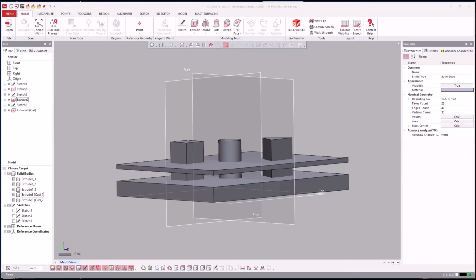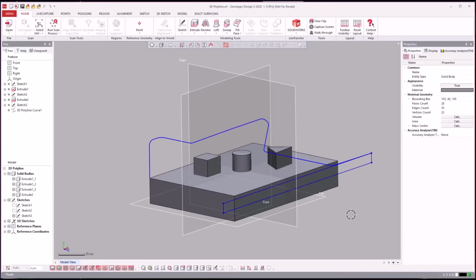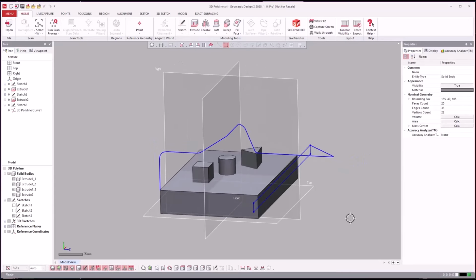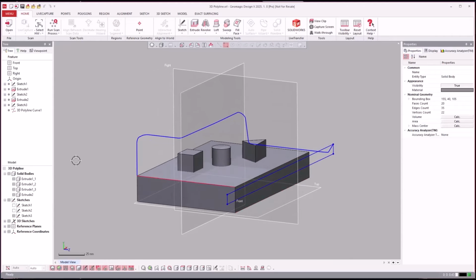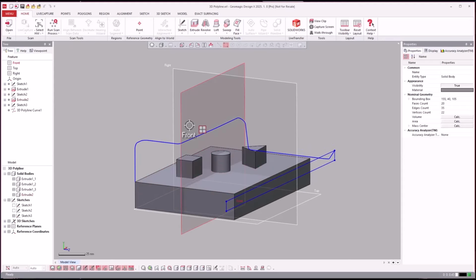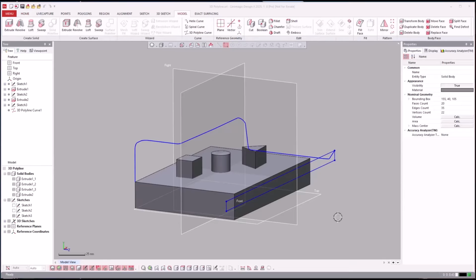The next one is Polyline enhancements. So with this, the Polyline tool is just a very interesting tool here. We can come in and take a look at how it works.